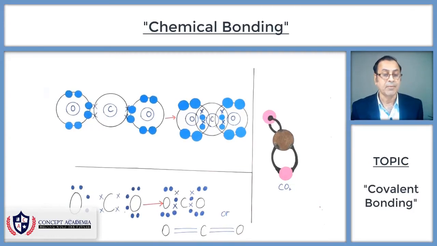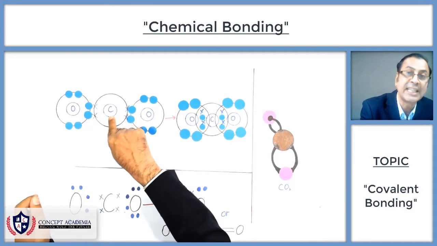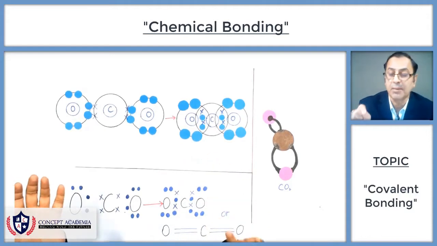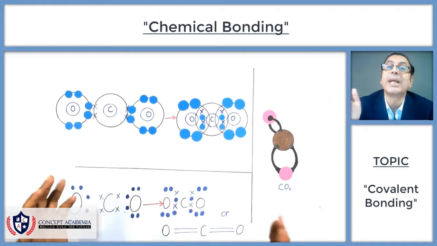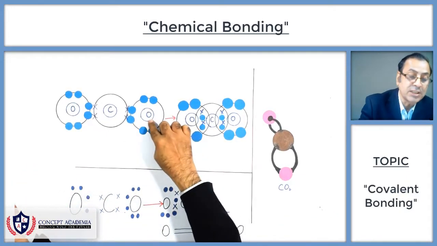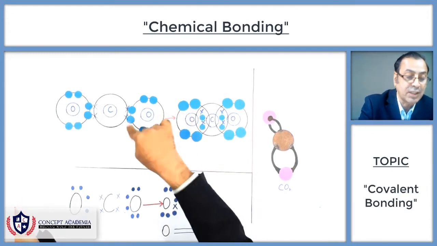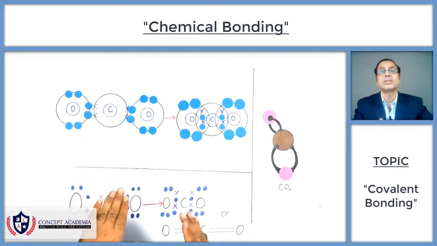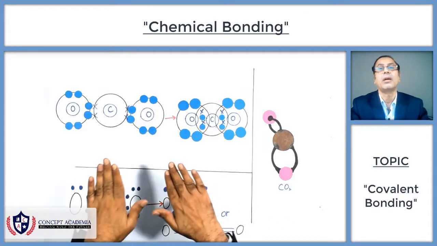This carbon belongs to group 4. It needs 4 electrons to complete its octet because it needs more bonds. So it will come in the middle. The atom that needs more bonds to get an octet will come in the middle. Oxygen needs 2 bonds, which is fewer than the bonds required for carbon. So carbon needs more bonds, so carbon will come in the middle, and oxygen needs fewer bonds compared to carbon, so it will come on one side.